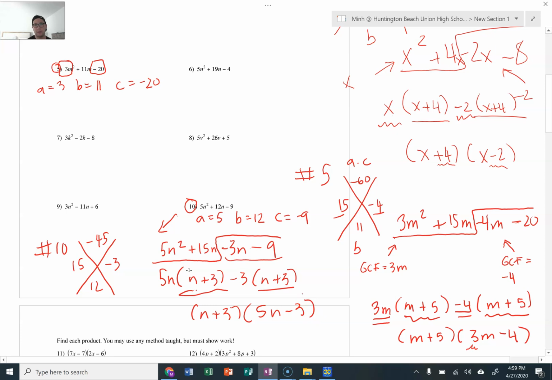All right? So notice that the process is exactly the same, but it's really hard if you don't practice this method. With the guessing game, while you're still going to get there, you could probably do 5 or 6 of these type of problems within maybe 7-8 minutes using the X puzzle. But if you try the guessing game, it's going to take you even longer to do just one compared to 5 or 6. So definitely master factoring using the X puzzle and the bridge.